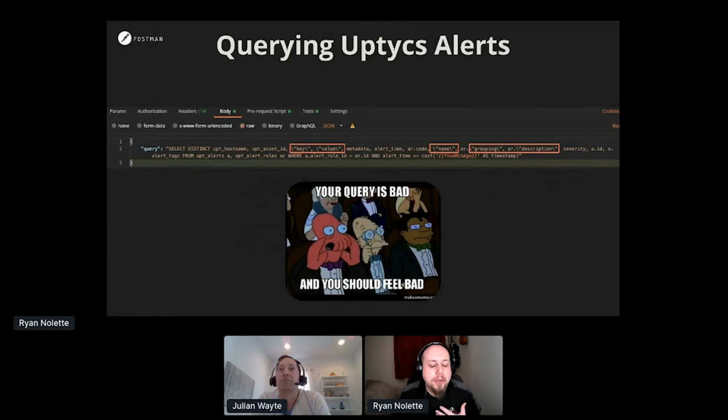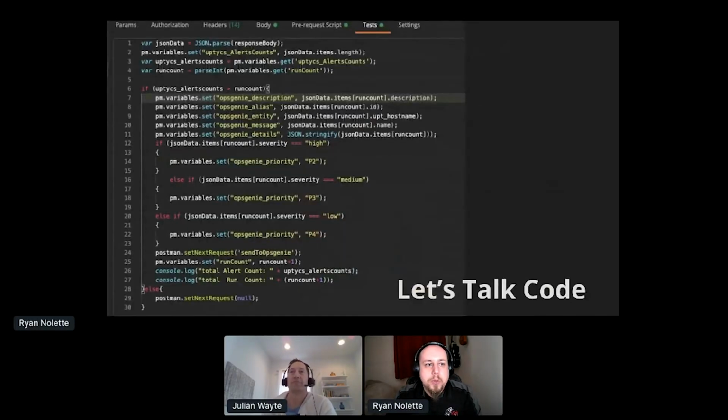Now, this is all part of that RTFM process, right? In the end, a random Google search I had for syntax ended up leading me to this idea. So, I had that good foundation between reading the documentation of source and destination to get a pretty good idea of how I'm going to ask these questions. Then I was able to write a query inside one of the products that returned the data I wanted. And at that point, I just had to figure out how to translate that into the body of the request that's getting sent. So with that, let's talk a little bit of code.